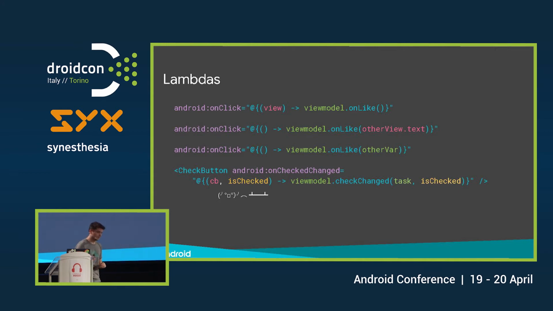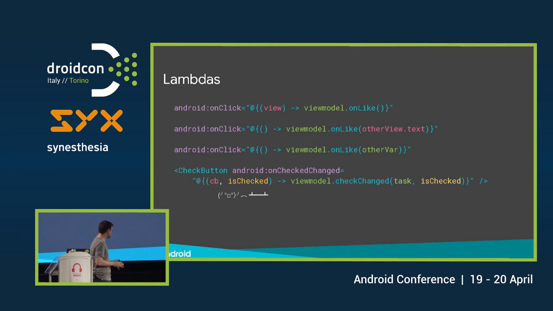So you can refer to other views in the same layout by their ID inside a layout expression, which is very nice if, for example, you're doing a form validation. So the submit button would have something like that, and you would pass the text attributes of the user and the password fields. The third one is really straightforward. If you have access to viewModel, which is a variable in a lambda in a layout expression, of course, you have access to all the variables in your same layout.